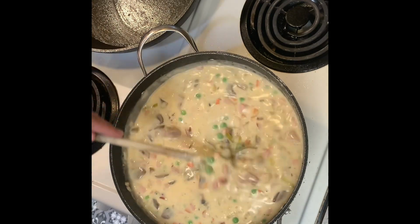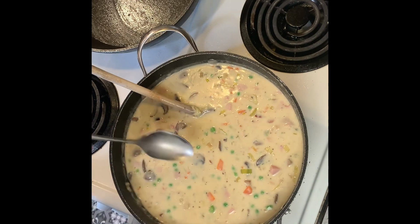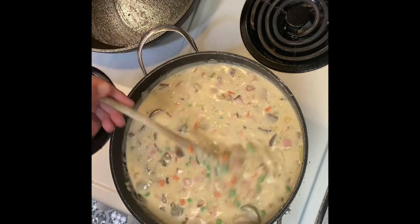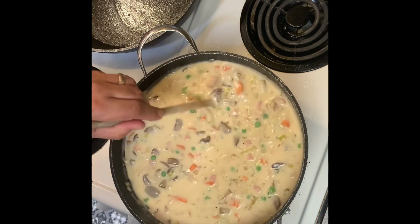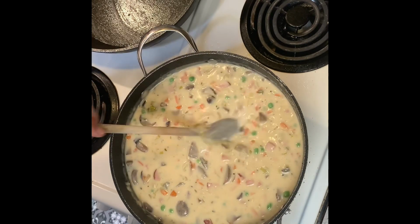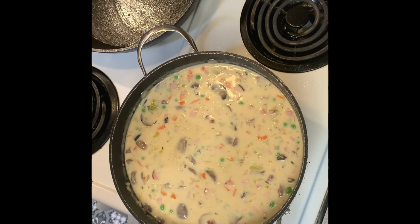So this is it all together. And I'm going to take a little taste here. Wow. Okay, that's an amazing chicken stew with ham. As I said, you can leave the ham out if you want. You can also change the flour if you've got gluten issues to make the roux. It's basically a thickener, that's all it is. But the flavor profile on this is absolutely astounding. So let's go to serve.